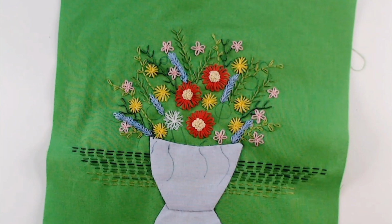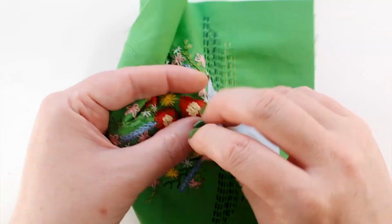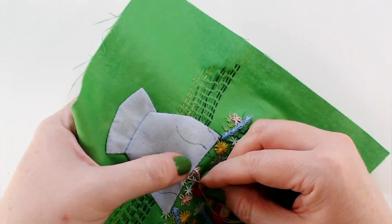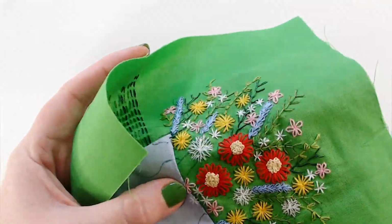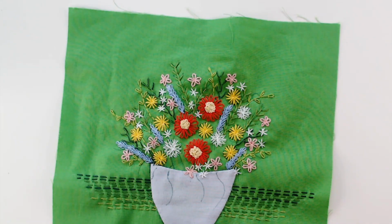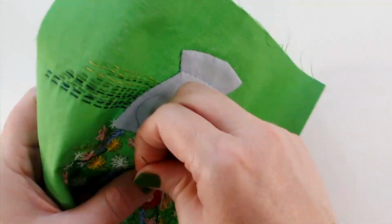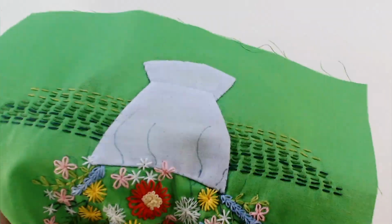So then it's just a case of adding flowers to fill in any gaps. So you can see me adding some flowers here that overlap the edge of the pot. That's to make it look like flowers are spilling over. And you probably can also see that I've created some tiny little white flowers just using straight stitches again, but keeping it really small. So here's my finished block.